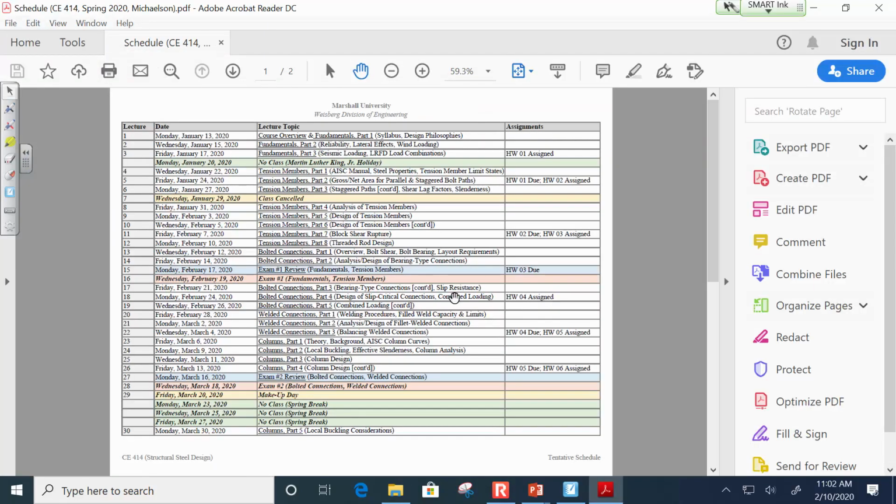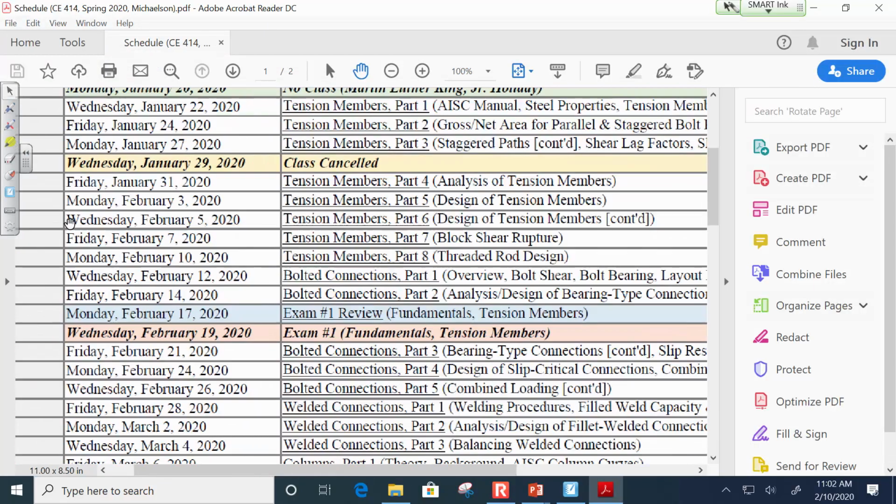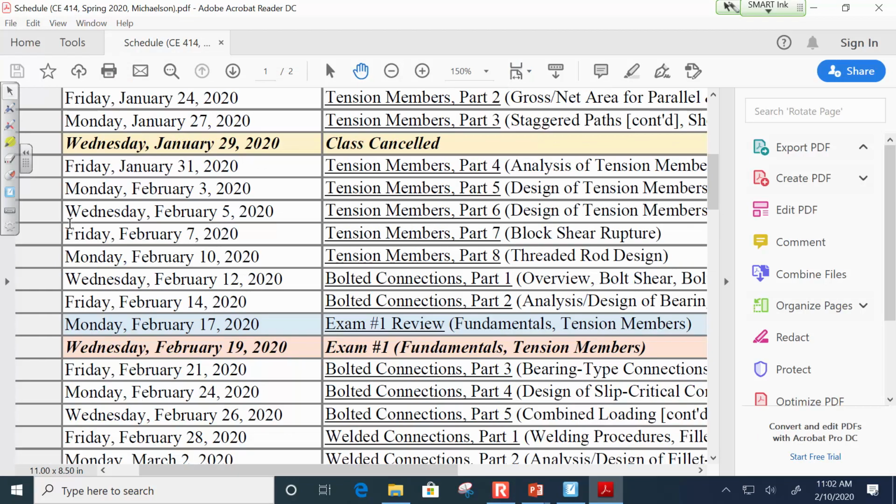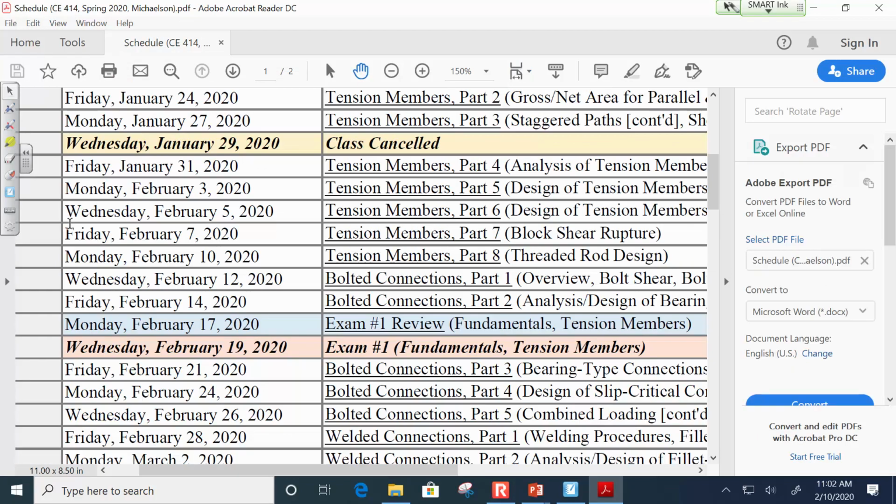So here's our schedule, and I have that the first exam is next week. So we'll review on Monday, have the exam on Wednesday, and we're maybe a tad behind because of the discussion we had on the bridge, although I think that was really good stuff. But threaded rod design is a pretty quick topic, so we'll get through that quickly. We'll definitely be on track for the first celebration. So just so everybody's aware, we celebrate next Wednesday, so review on Monday.